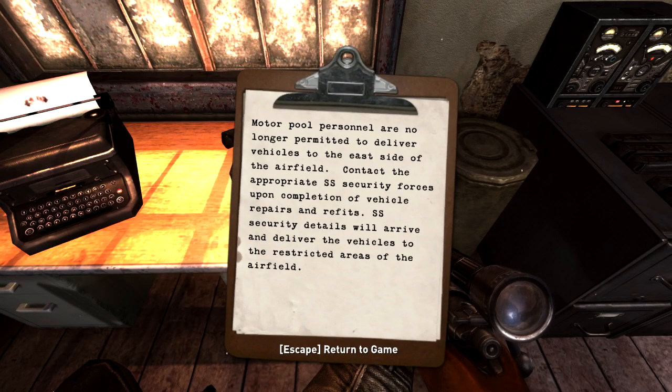Motor pool personnel are no longer permitted to deliver vehicles to the east side of the airfield. Contact the appropriate SS security forces upon completion of vehicle repairs and refits. SS security details will arrive and deliver the vehicles to the restricted areas of the airfield.